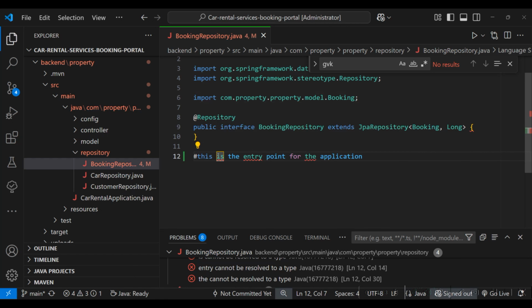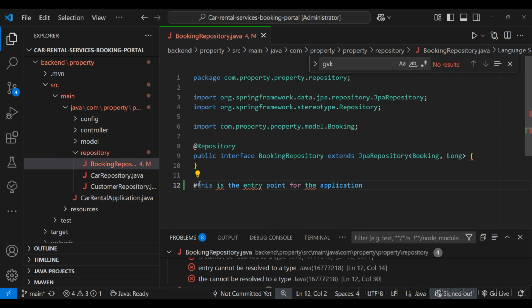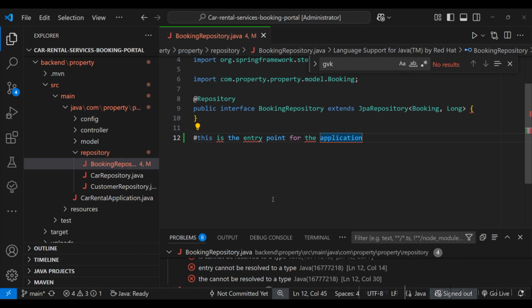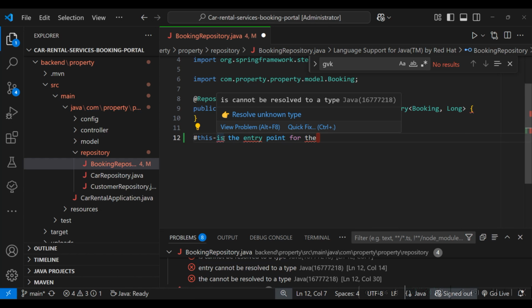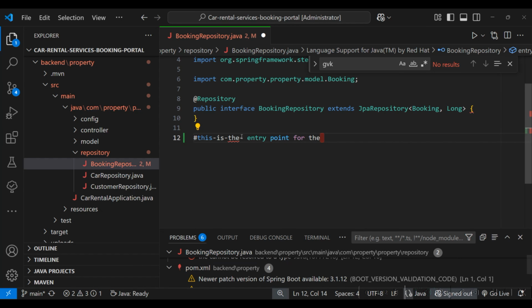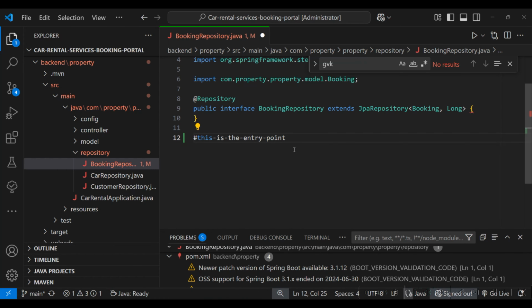So how to add the comments? Let's see. I think this won't create any disturbance to you. Okay, let's share this one.